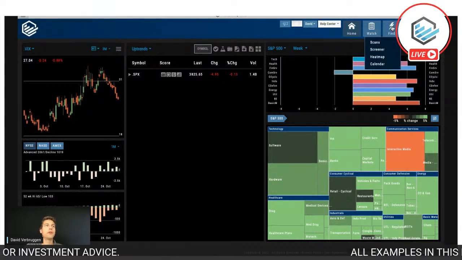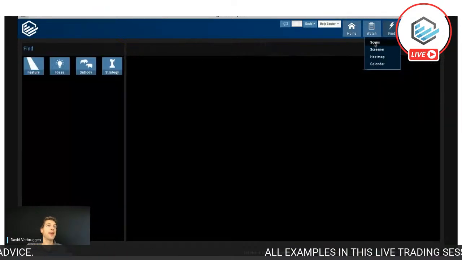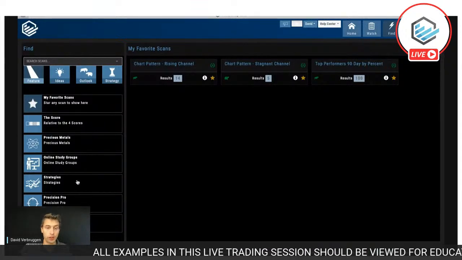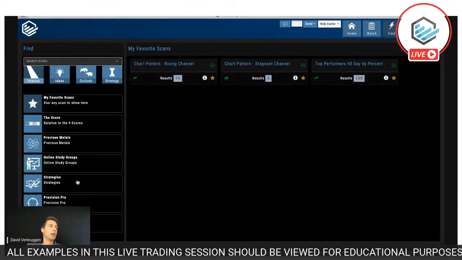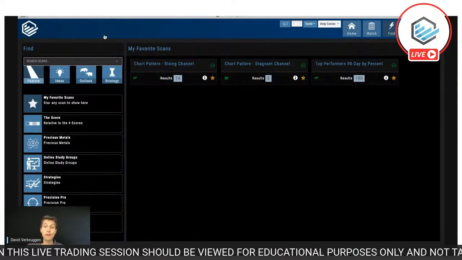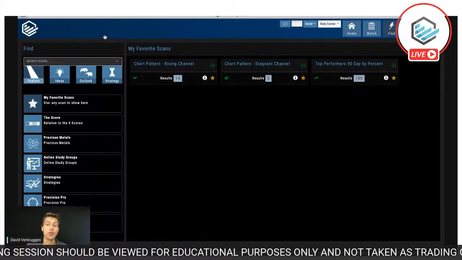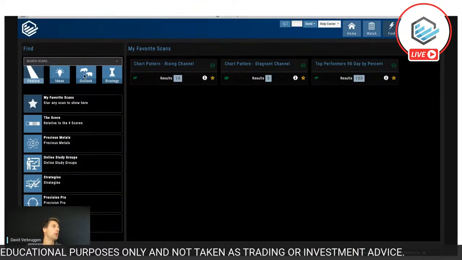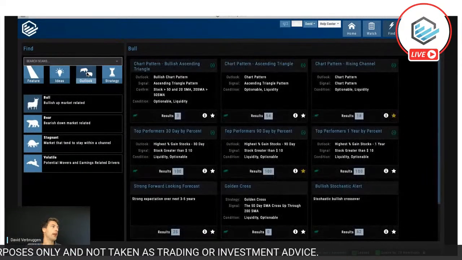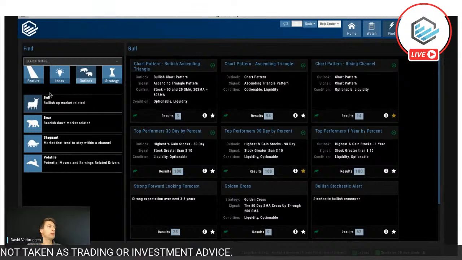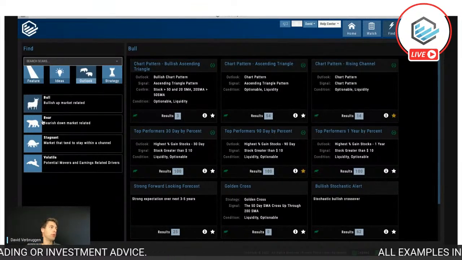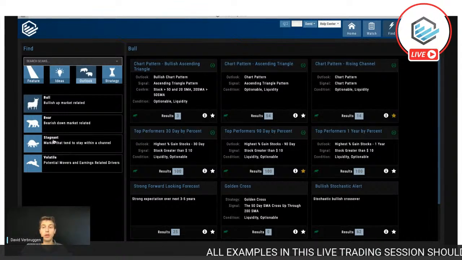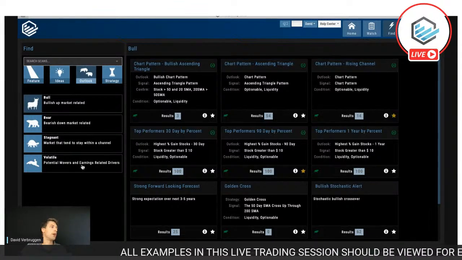So come up here to the find section. We're going to look at scans. And there are a bunch of scans in here. Honestly, it can be a little bit overwhelming. So I want to take you through what is my favorite way and one of the easiest ways to just find some charts to work with. I like to look at the outlook right here. If you click on outlook, it's very simply laid out. Bullish, bear, maybe something that's stagnant if you're doing a neutral trade, or volatile.